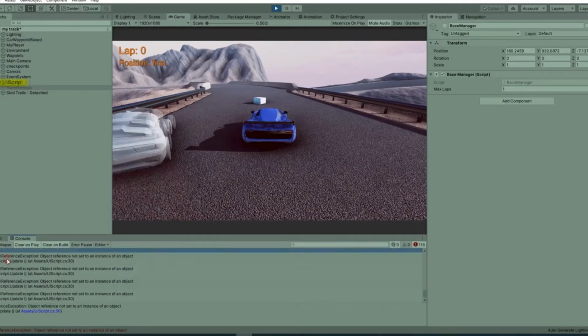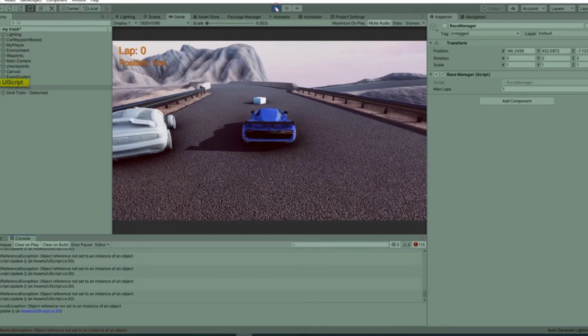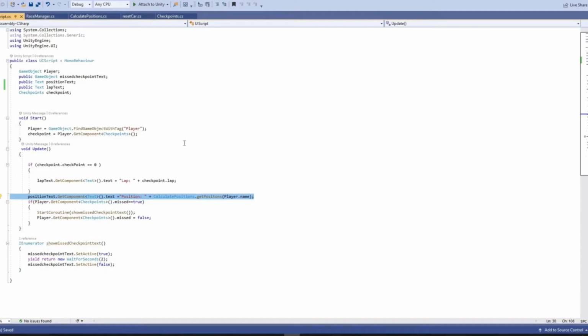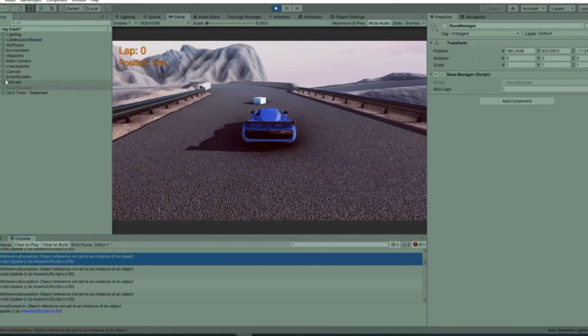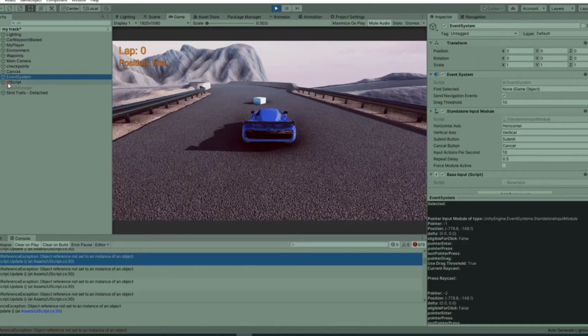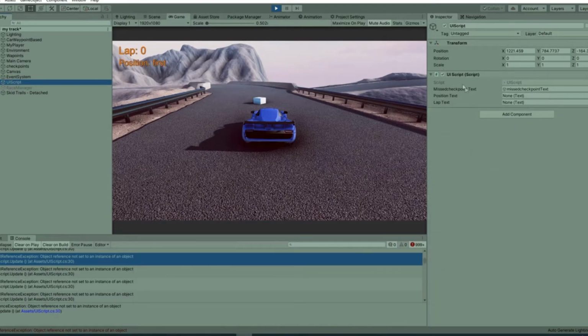And something is wrong here. We are getting the error from the UI script here, and it is giving us an error from this line. So let me see. This script was working in the previous lecture. Actually, these position texts are no longer assigned for some reason.